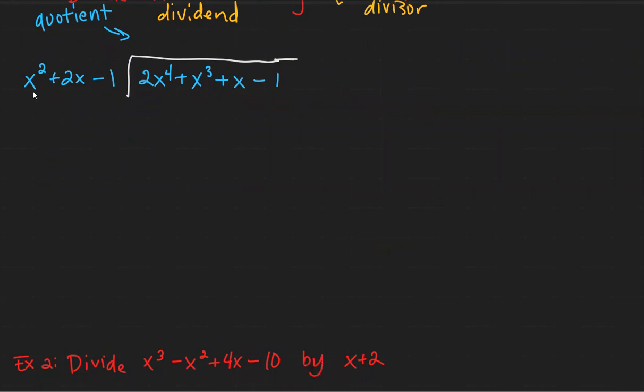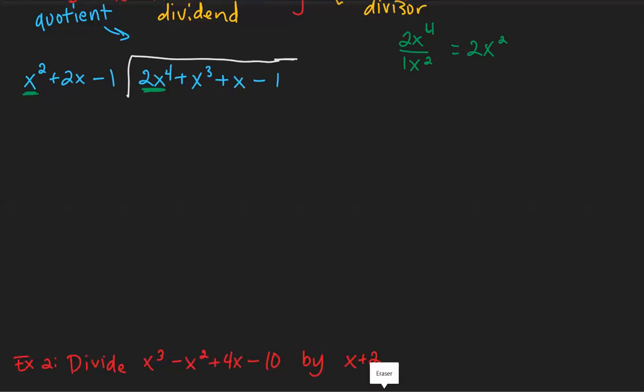So we only ever care about the first term of the divisor, so the x squared. So we need to figure out how many times x squared goes into the first term of the dividend. How many times does x squared go into 2x to the fourth? Well, to figure that out, let's do 2x to the fourth divided by x squared. This is why we did 5.1, so you guys could use your exponent properties in this situation. Okay, 2 divided by, in this case, 1, that's just 2. X to the fourth divided by x squared is going to be x squared. So that's how many times.